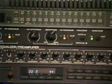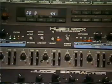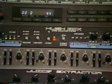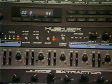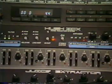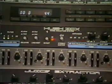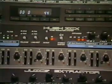I'm taking everything after I'm all done with this, and I'm running it to a Hush 2CX. The Hush 2CX is being used after the mixing console, after everything going into the recorder that we're using to record our videotape. What it's doing is it's shutting. You'll notice my microphone's on it. It's doing whatever I say. You see what I'm saying? And it takes all the noise back out of the sound because, like I said, it needs stuff put back in, but then it makes a lot of noise. We're taking it all back out. So we're hushing everything down.